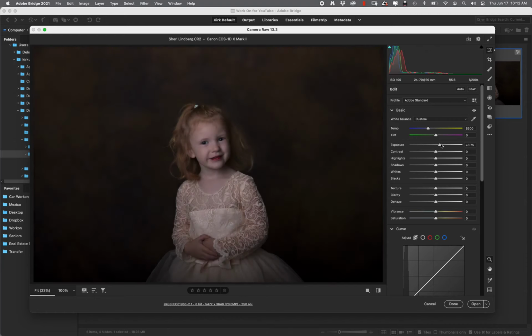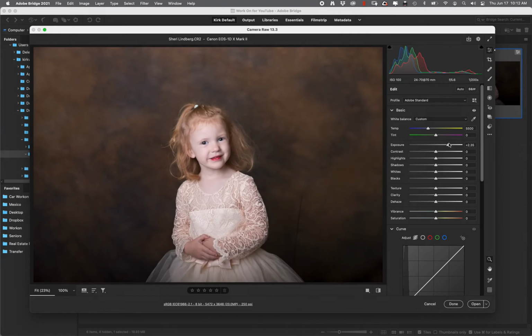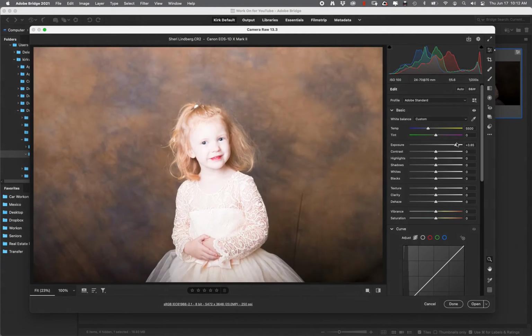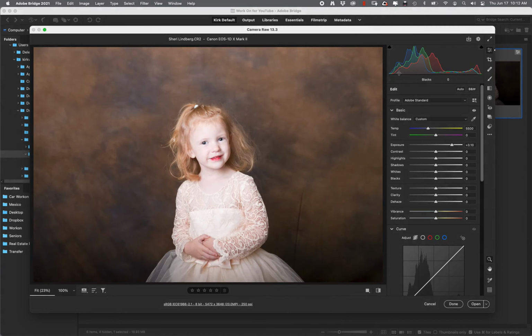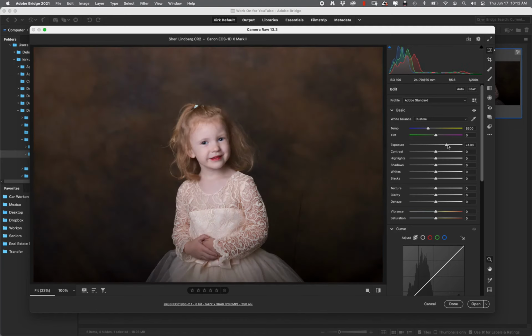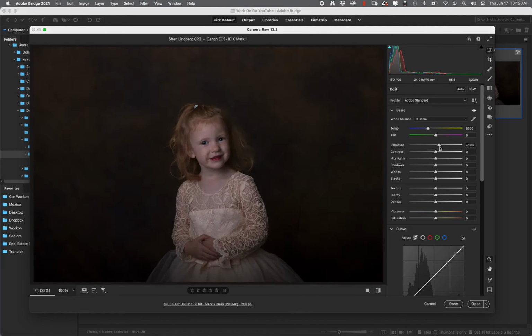Now, if I tweak the exposure, you notice that the histogram starts to move out to the middle. Now, of course, the image gets way weird bright because she's on a little dark background. But typically, you want a nice curve of the histogram like this, not everything all piled up onto one side. So visually, I'm going to stop somewhere in here.